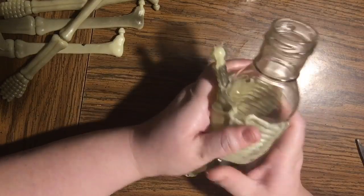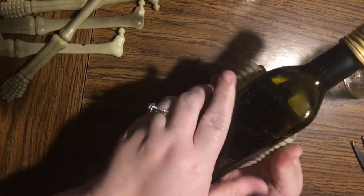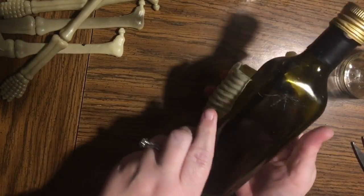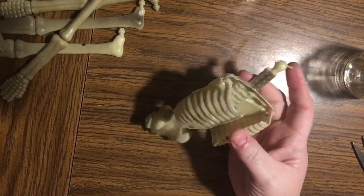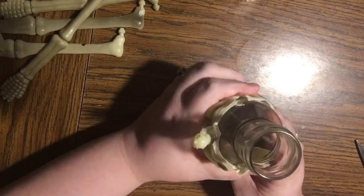And this is where I realized I actually wanted to leave the spine, but I wanted to cut just the back of the spine. The spine column in this skeleton is like a straw. It's like a tube. So I just wanted the back piece to be on there. And I wanted to show you how it would fit on other bottles. And this bottle is square, and how would you fit it on the square, and different ones, different ways.